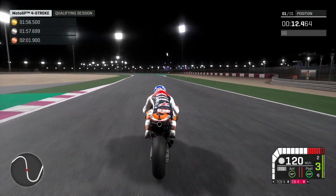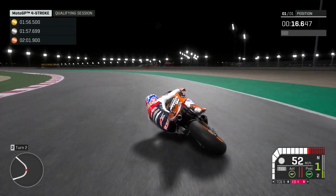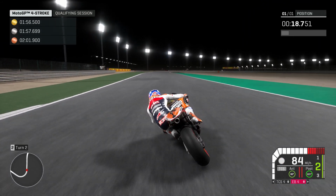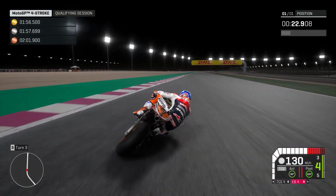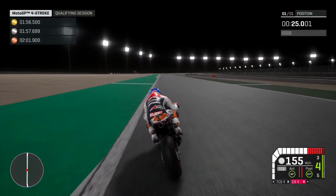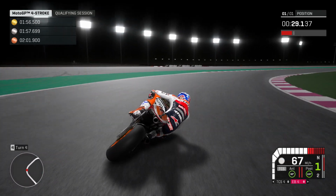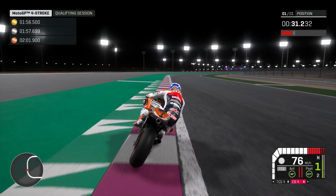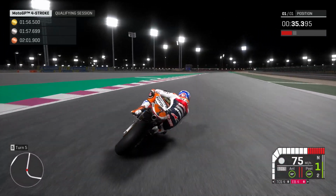Because they want you to set obviously a lap, which I know they're not ridiculously fast, but they want you to set a relatively decent lap on tyres that are frozen. So you've got to push to heat them up, but at the same time you also got to try and do the lap. It's just, if you had an out lap, it would be easier, so you could obviously just warm up the tyres a bit before starting.